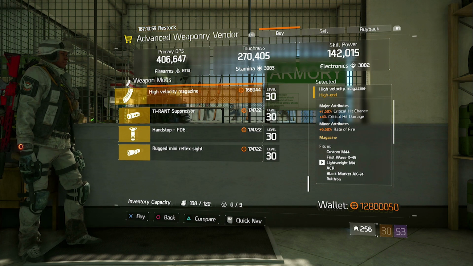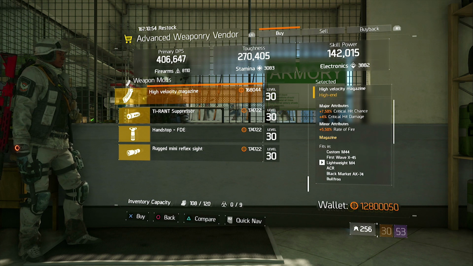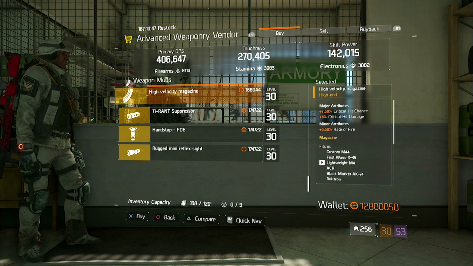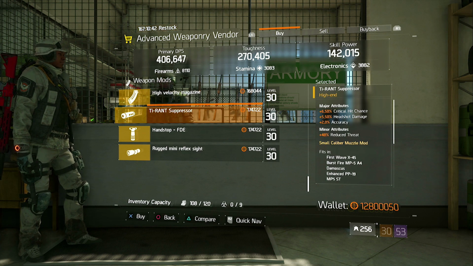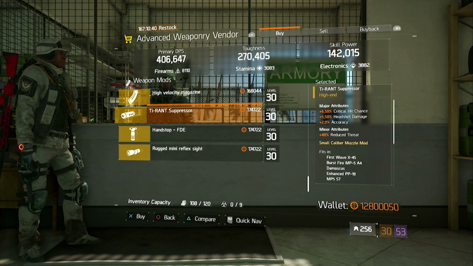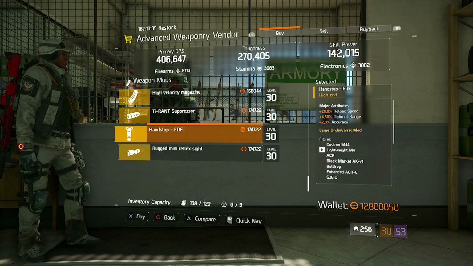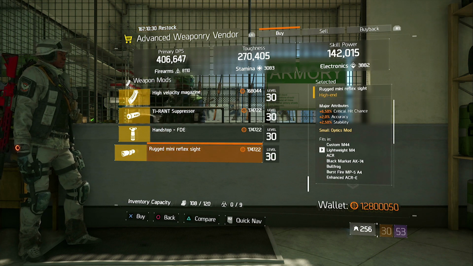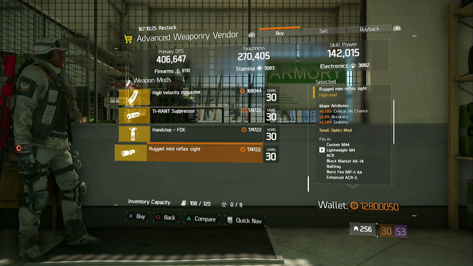Now, according to the mods, I'm not a huge fan of them. The high velocity magazine is not bad though. If you do need this crit chance and crit damage and a rate of fire bump, this could work out well for high magazine weapons. The Tyrant suppressor, crit chance, headshot damage, accuracy, and reduced threat, not horrible, but there are better options out there. The hand stop with reload speed is a definite pass. The rugged mini reflex sight, crit chance, accuracy, and stability, I personally would probably pass.